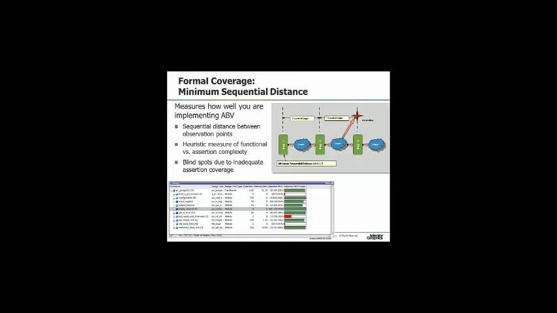So you can see down here, here's a chart at the bottom here, and you can see the various covers in the assertion MSD view and the assertion MSD graph view. You can see our resets and interrupts block has 0 coverage here, so we need to do a better job there, and some of the other blocks are looking pretty good.